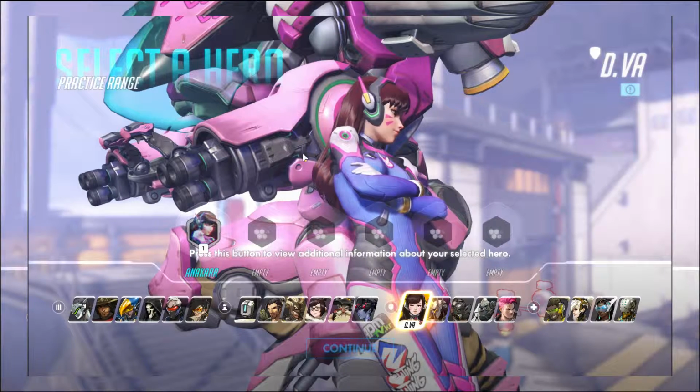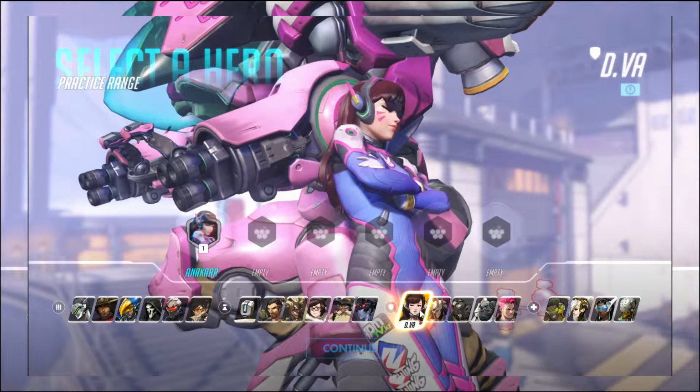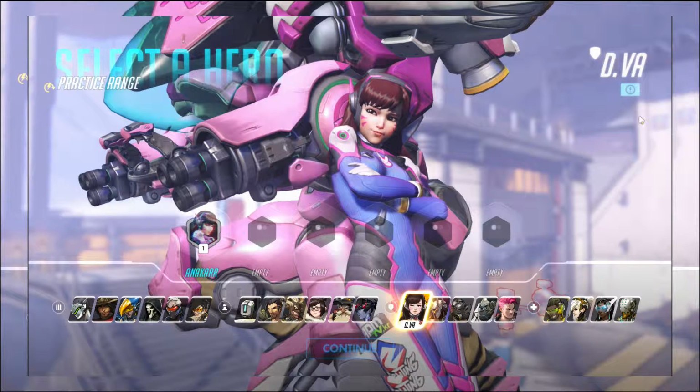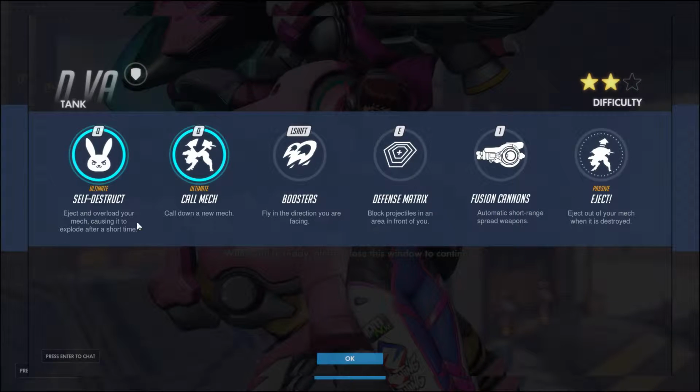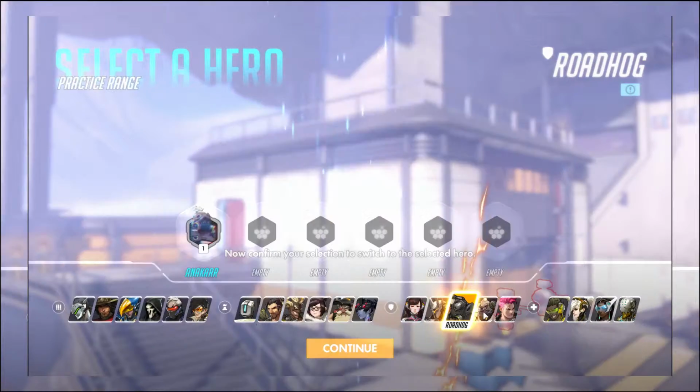Press this button to view additional information about your selected... what button? Hero. What button am I pressing? Okay. Please press the information button. Well, what's the information button? Is it this? When you are ready, please close this window to continue. Now confirm your selection to switch to the selected hero.